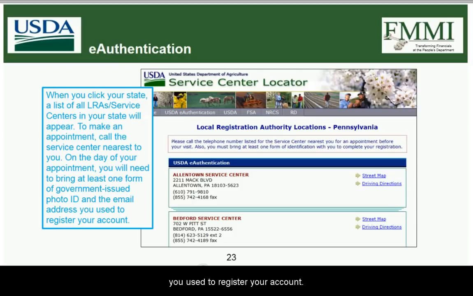I would say that when you call the service center to make your appointment, you may just want to verify with them what they want you to bring, just to make sure that you don't forget something accidentally, or that you verify that you have everything that they're going to require. But it should be ID and the email address that you use to sign up for your account.